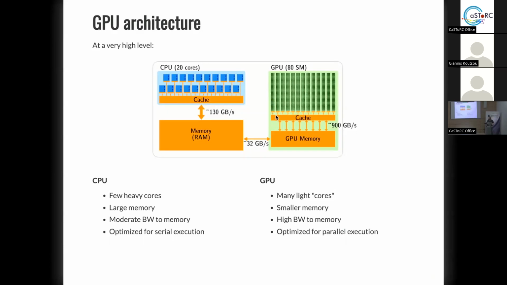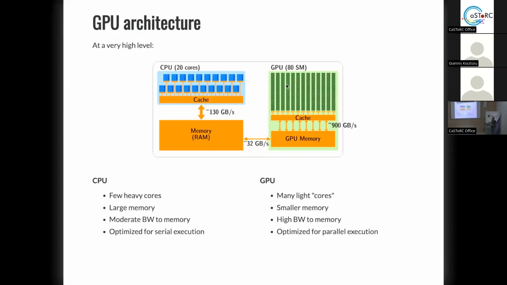So I was saying, this is my sort of block diagram for a node. This is actually taken from the system that you're going to use, which has two of these on each node, right? So I'm just looking at one side, where you have a single socket CPU with some cores. In this case, there are 20 cores. And there's some memory, some RAM.